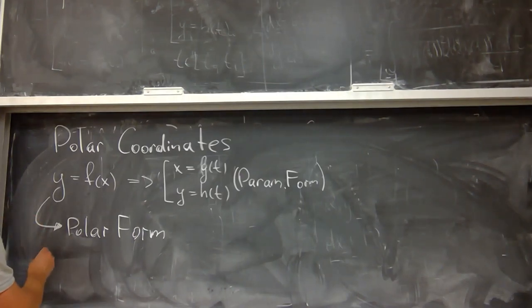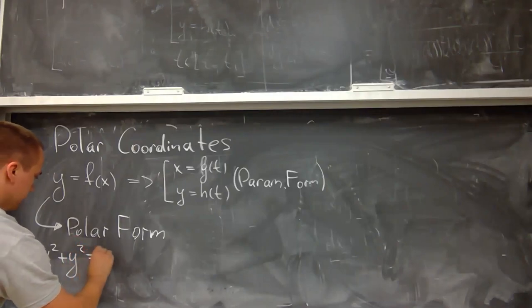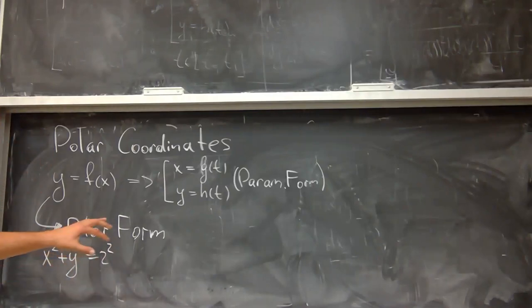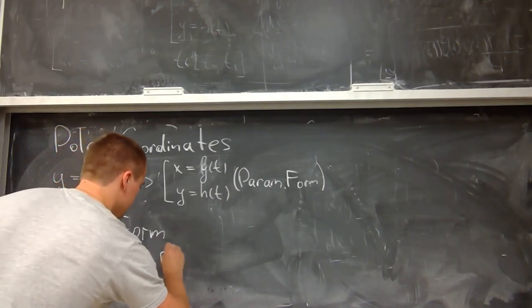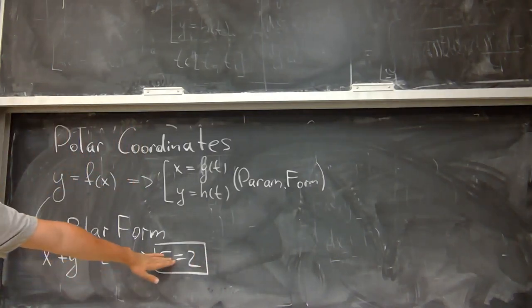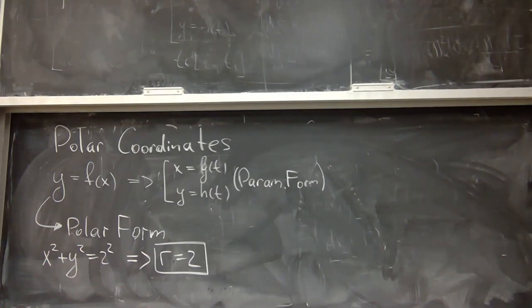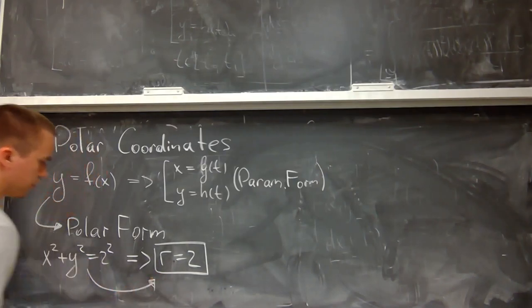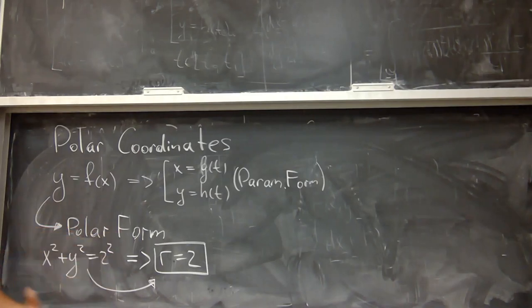So for example, if I'm given this circle with radius 2, so I have x squared plus y squared equals 2 squared, then in polar form, the same circle is just r equals 2. So you can see how the equation of a circle in polar form is super simple. So the idea for the polar form is that sometimes you want to take something difficult and translate from Cartesian to polar, or even the opposite. Sometimes if something looks really difficult in polar form, I want to describe it in Cartesian. So it's just one of the ways to measure things. But if you want to study this transition from Cartesian to polar coordinates, first we need to study polar form. First we need to study polar coordinates.